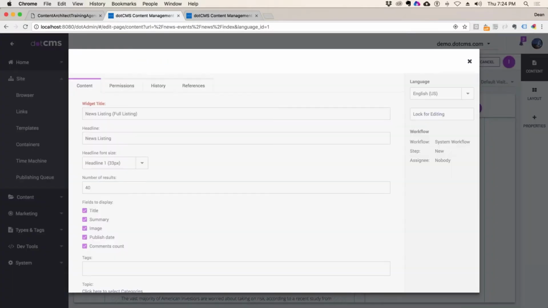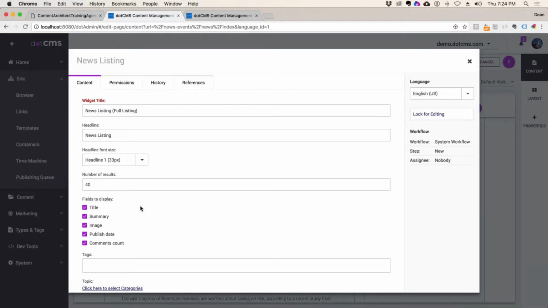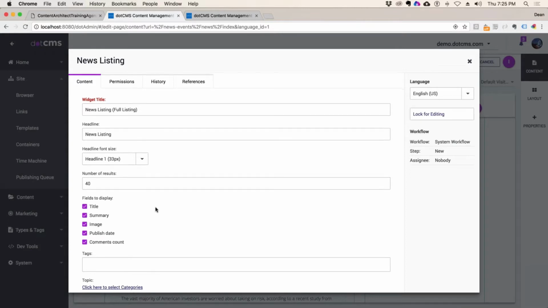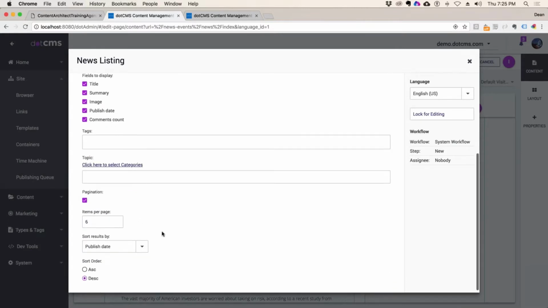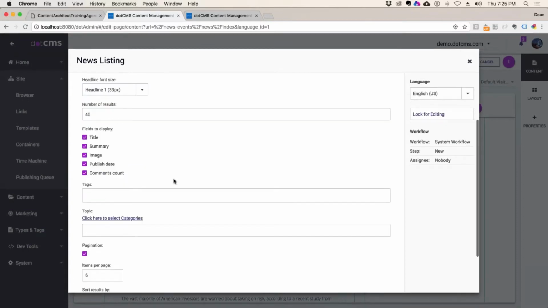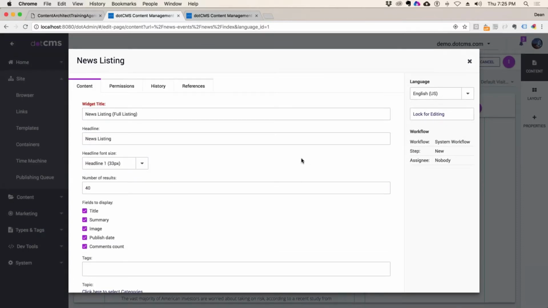And by the way, we give you a way to create widget content types. We go over this in a web developer course, so you can have your content publishers actually create their own news listings based upon your parameters. And this will create a new dynamic news listing without any code whatsoever.